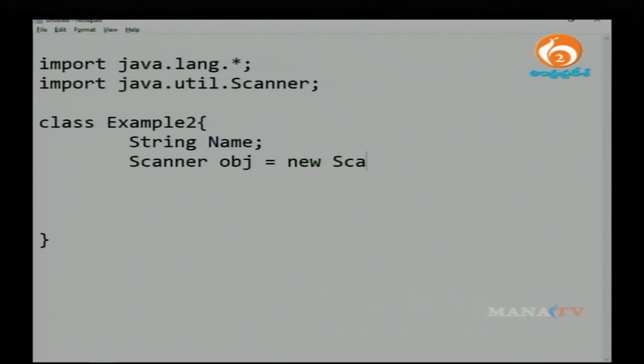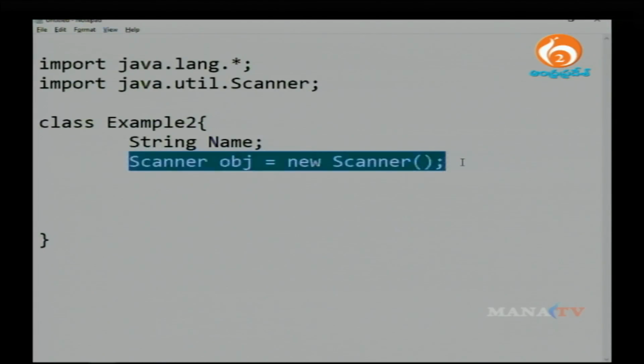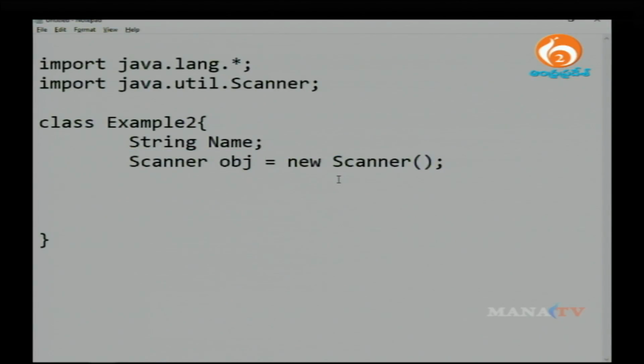Say object is equals to new Scanner class. So at the moment when you create an object for this Scanner class, the input for this will be System.in, which is the name of the input. First thing, I'll take a simple constructor, Example2.